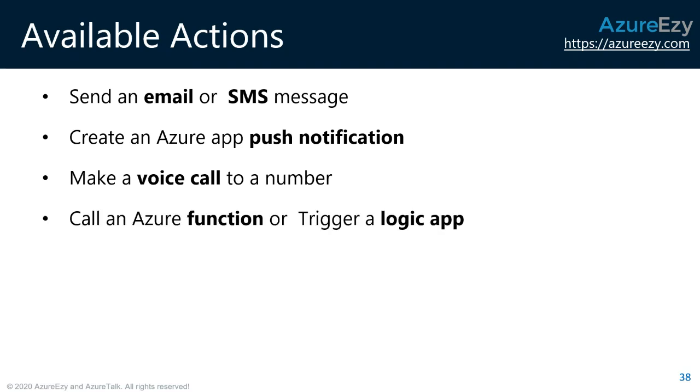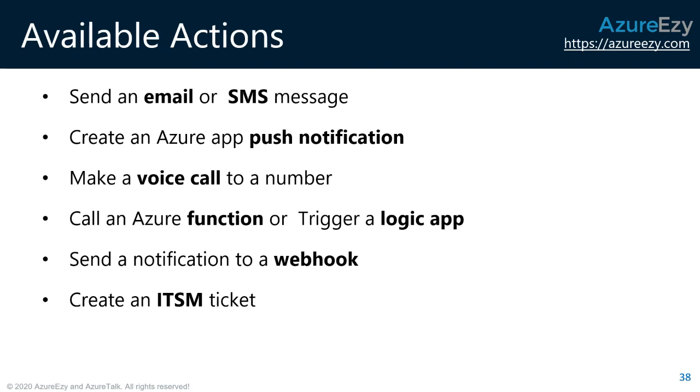Then you can also create some function. So an action can also be to create and call some function and trigger some logic app. Whatever functions you have previously created, it will execute that. Then you can also notify a webhook, or you can integrate your Azure Monitor with the ITSM. In that case, what will happen? It will automatically generate an ITSM ticket, and it will be sent to the respective team.